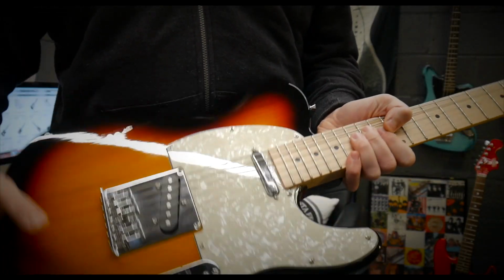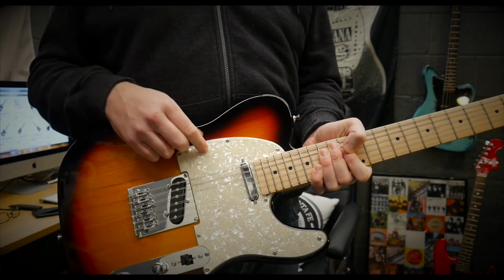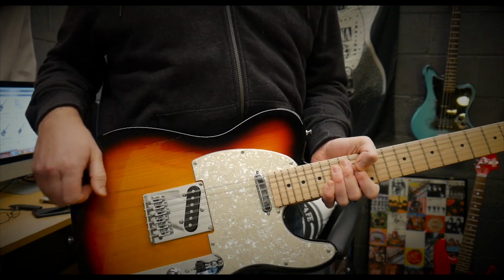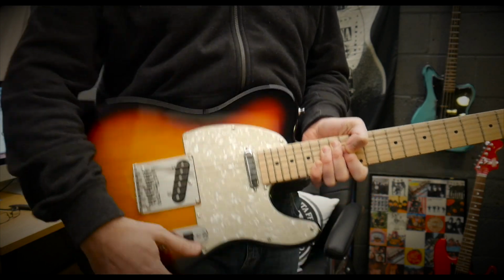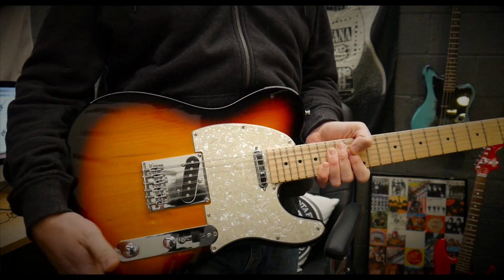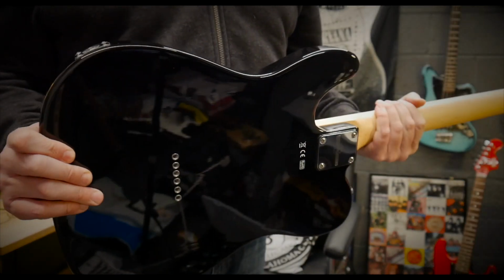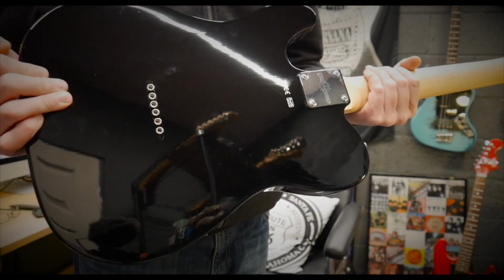Somebody's fitted a 3-ply perloid pickguard. I just pulled the plastic wrapper off that. It's got your two single coil Telecaster pickups, which sound actually pretty decent. It's the 3-way selector switch, master volume, master tone control. It's got the output jack there. It's not quite the full thickness body, but again, nice solid weight.